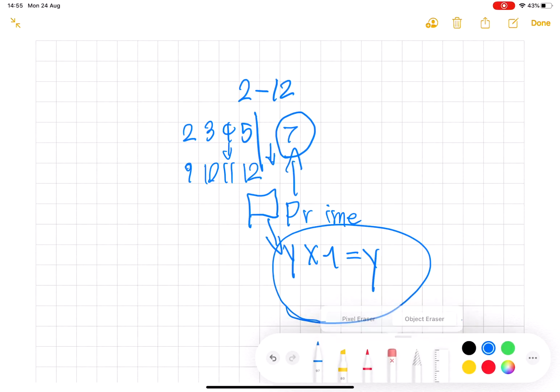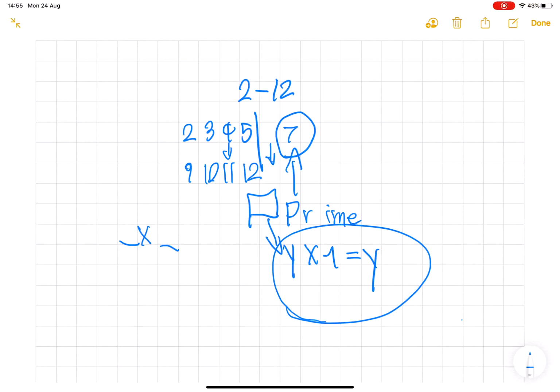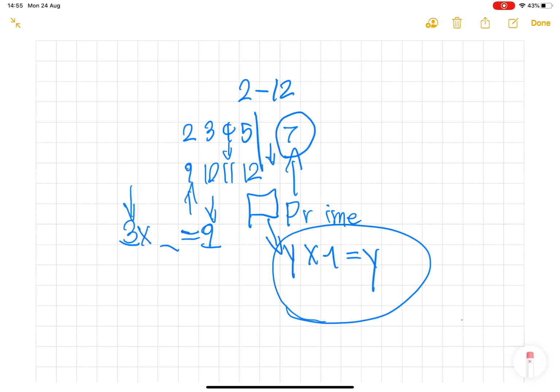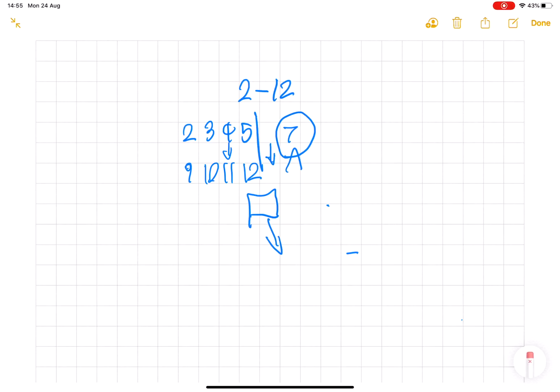But some numbers could be a multiplication of an odd times an odd number, making the answer an odd number, like 9. 9 is 3 times 3 equal 9. And as you can see, 2 of these are in fact odd numbers. So you can't do that. Even if I change into any number, it will always get an odd number, which is not a prime. So that's why it's harder to do the multiplication of 7.